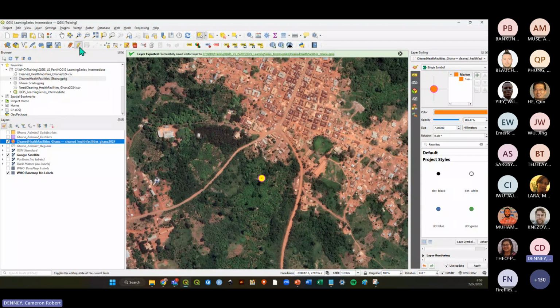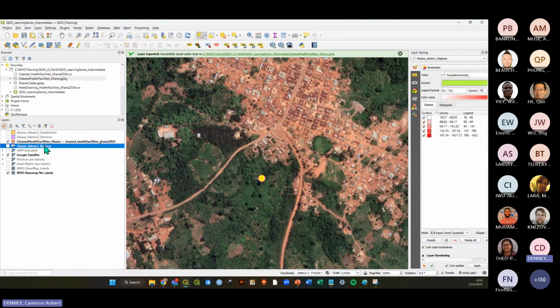So I have editing mode on now. If it's inactive, it's probably because, on the layer panel, you have a layer selected that is not editable. So like I said, if it's those points that we added from the CSV, from the table, that will not be editable. You'll have to choose the layer that we've exported.